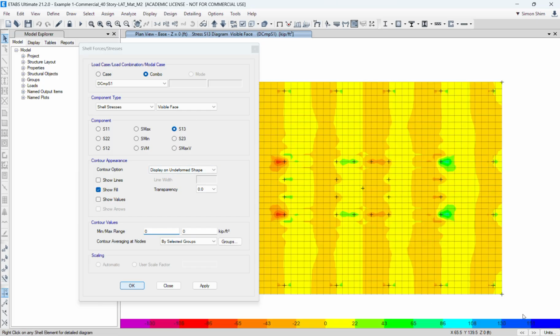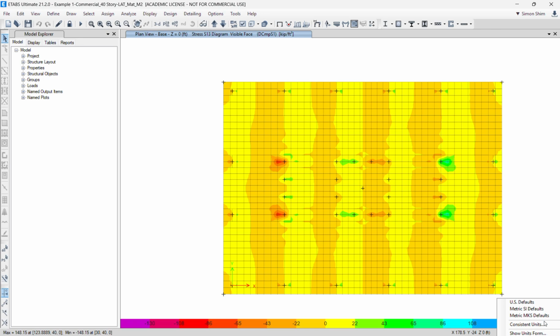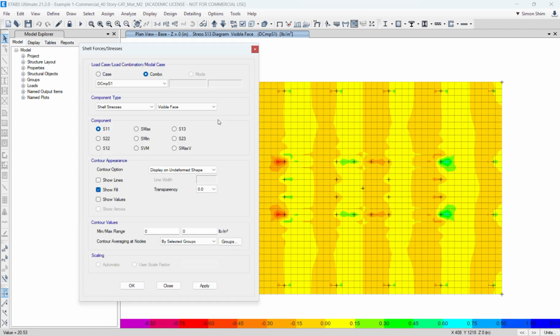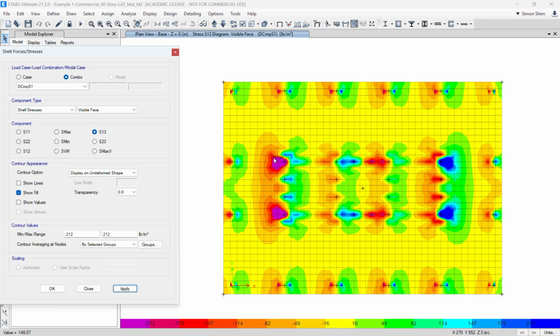Okay, we need to change the unit as well, to psi. Okay, type in the two-way concrete punching shear capacity. So you can see this.